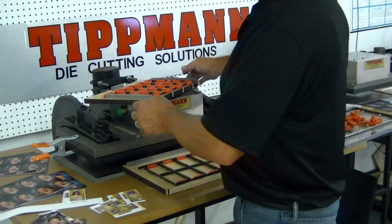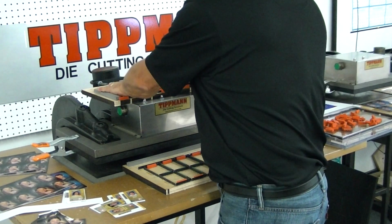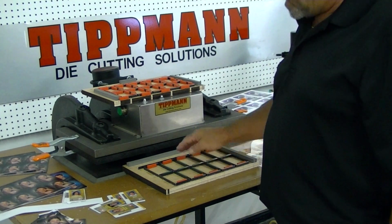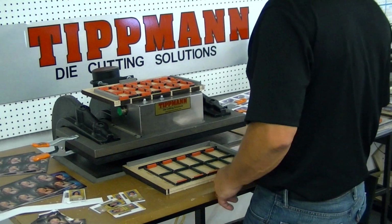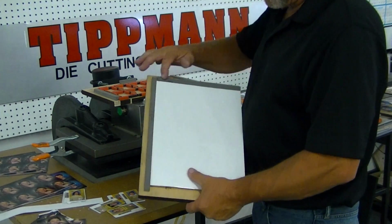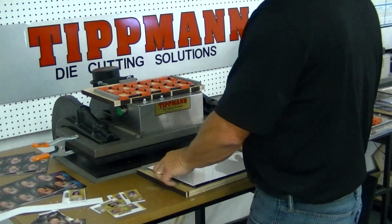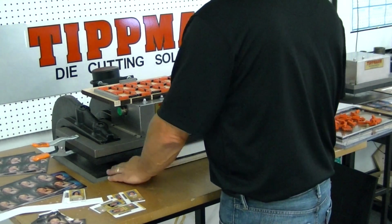Now the reason I did this is because I had to take the foam out because when I cut the first one, it didn't cut as well as I'd like it to, so I took the foam out and just left a couple pieces in there to keep the parts up out of the cabinet. And what I'll do is I'll take this piece, I'll turn it over, and this foam around the edge, as you can see, lines up perfectly with the corner there, and that keeps everything registered to those die cuts.